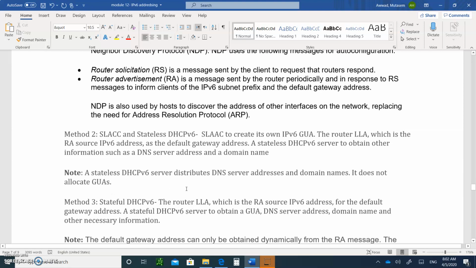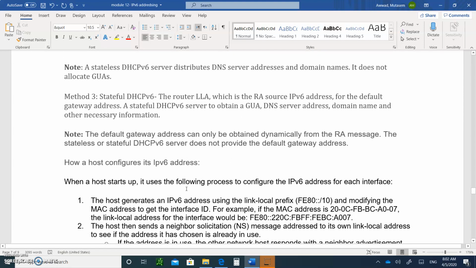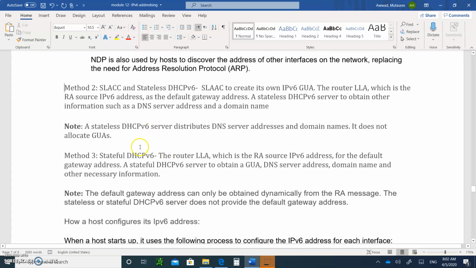That's method number two. Or you can use method number three. So you can go through this. This is just explaining the method. Method number three says, okay, the router says to you, listen, go to the DHCP server and they'll give you everything and keep track of all the information that they gave you. They're going to give you your IP address, the subnet, your DNS information, anything else that you need. So you have to have a DHCP server set up, a stateful one. Stateful meaning it's going to keep track of all the information that is given to you.